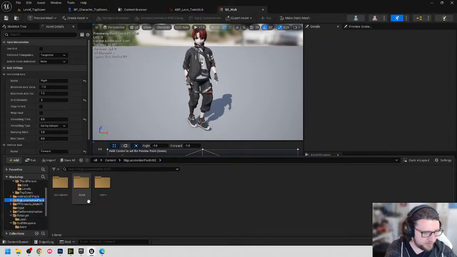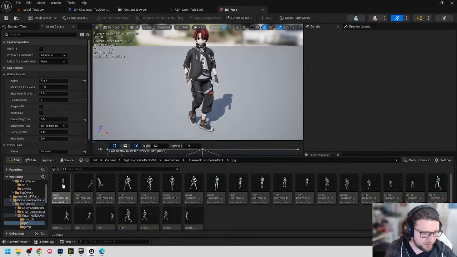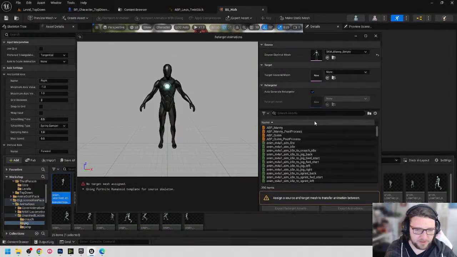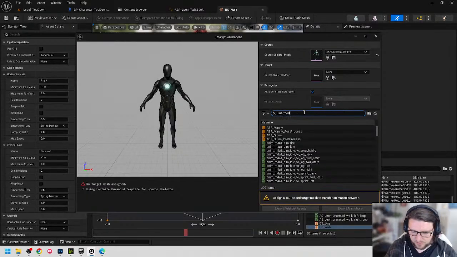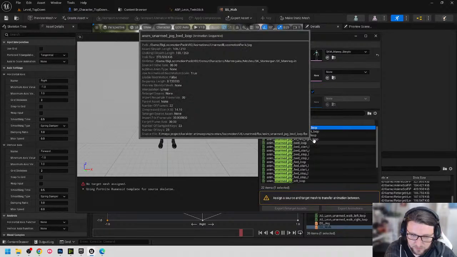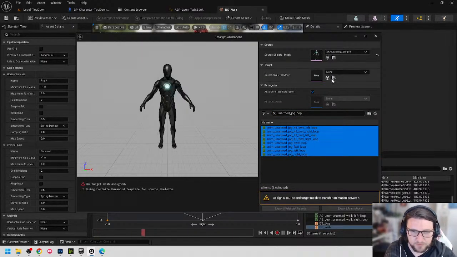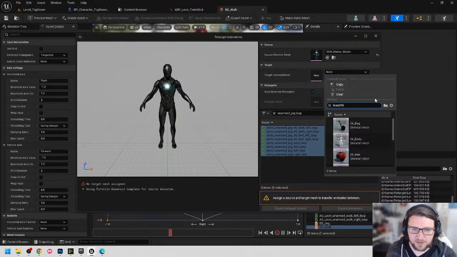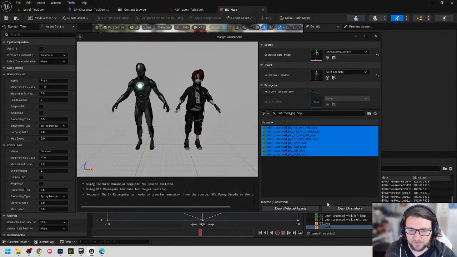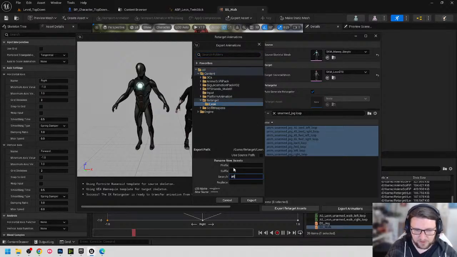So if I go back to the big locomotion pack, go to animations, unarmed, jog. Let's go and retarget these animations. We'll just take unarmed underscore jog. Take those. And we'll also just want the ones that have the word loop. We'll take all of those. Leon D10. Export that. Retarget Leon. We'll replace anim with base underscore Leon.